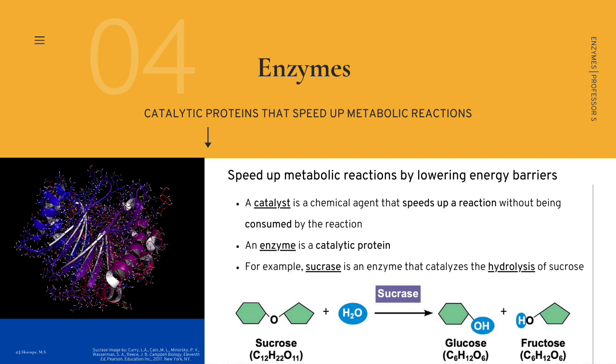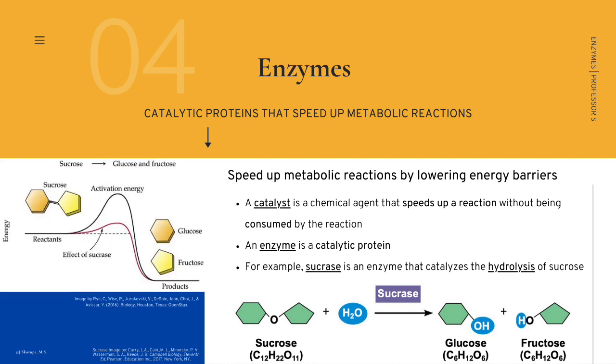An example of an enzyme is sucrase, which catalyzes the hydrolysis of the sugar sucrose. Sucrose is a disaccharide comprised of glucose and fructose. Remember that sugars and carbohydrates end in -ose, O-S-E, while enzymes end in -ase, A-S-E. Oftentimes, enzymes are named after the reaction they catalyze, as we see here.